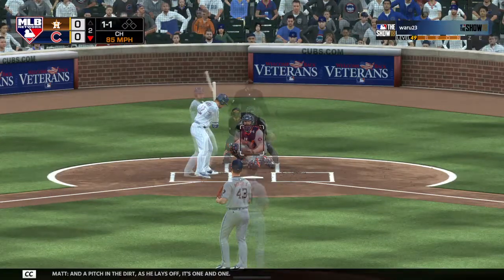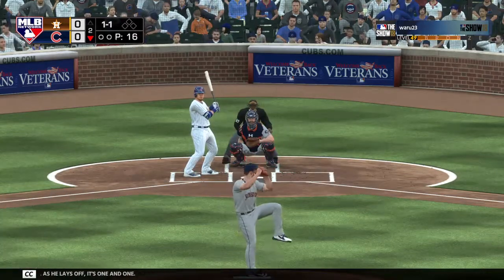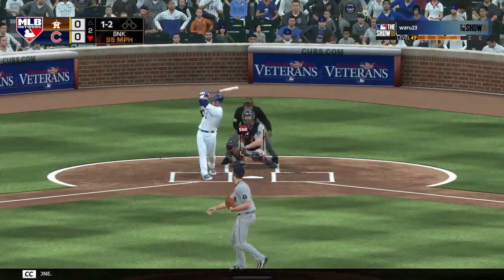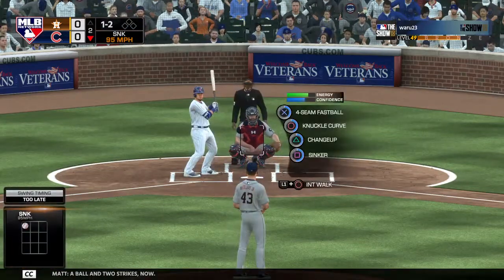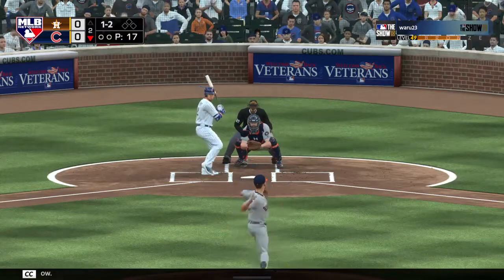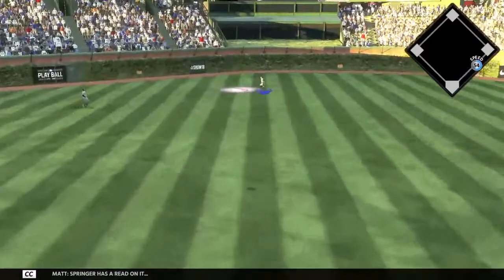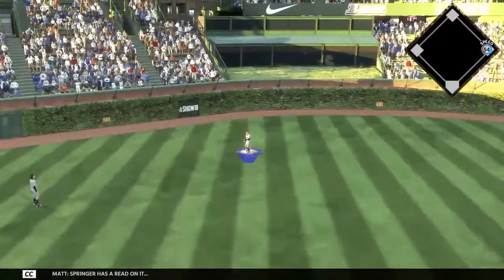And a pitch in the dirt as he lays off. It's 1-1. Ball and 2 strikes now. 1-2. High in the air out to center field. Springer has a read on it. 1 away.